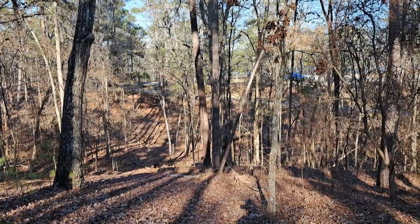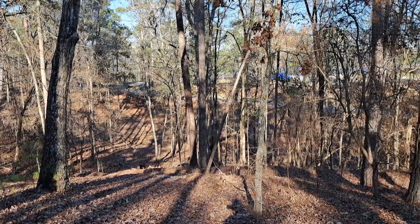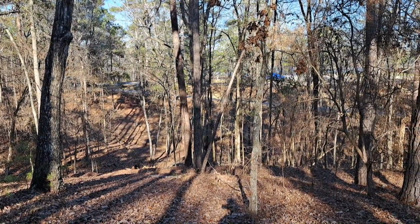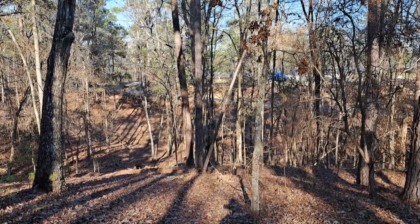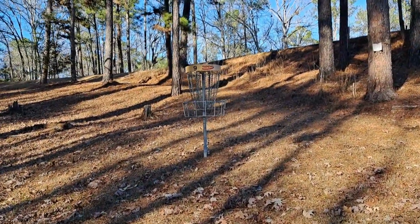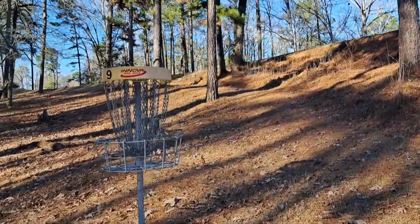Ninth and final hole on this course. It is 243 feet, but it plays sharply downhill. And it is a fairly densely wooded hole. And it's a very steep hill, and so therefore, rather than try to walk down the hill with the camera, I actually walked all the way around to the left and this is the view from right in front of the basket. There's also a small creek down right behind us from this view.